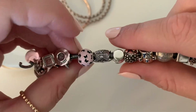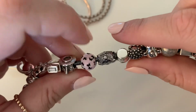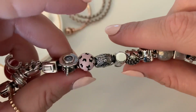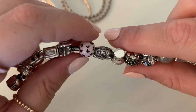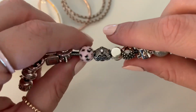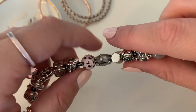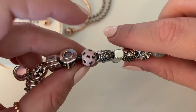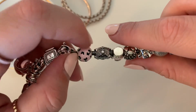Then this is kind of, I want to say a birthday charm, but it's not. I got this around my niece's second birthday. It's pretty much when I started to decide I was going to do Pandora for her as a collection. And I represented this for her year 2 in her life, because she would always look at the butterflies outside and point them out. I don't remember specifically if she'd say, "Oh, butterfly," but she would kind of chase them through the door in a way, not like run through the door because there was a glass door in between, but she kind of followed them. And there was a lot in the garden backyard area that we had at the time. And so that just kind of represents that. And that was just something she did a lot when she was 2.